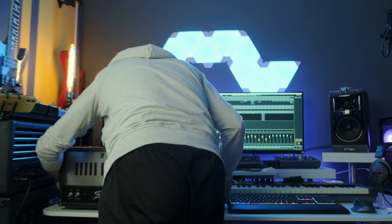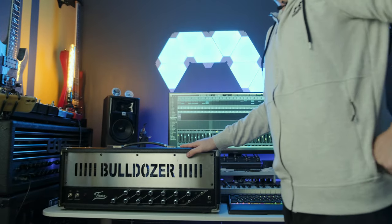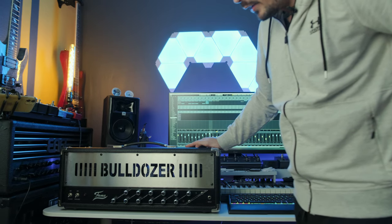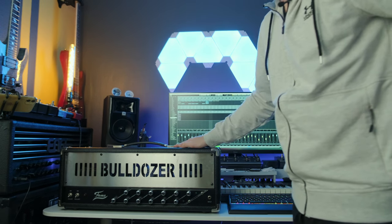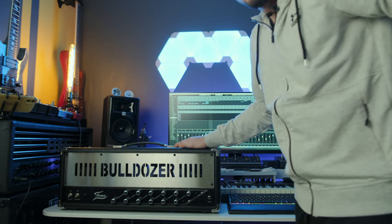And here's the bad boy, Bulldozer. So, Fame Bulldozer. I'm gonna now plug it in. I'm gonna make a cut here so that you're not bothered with me plugging in all that stuff, and come back with a demo. See ya.